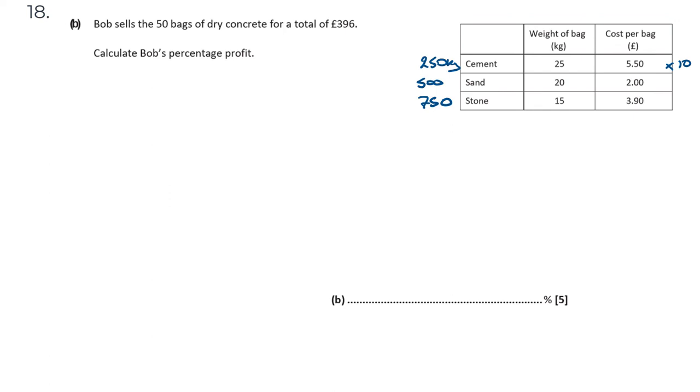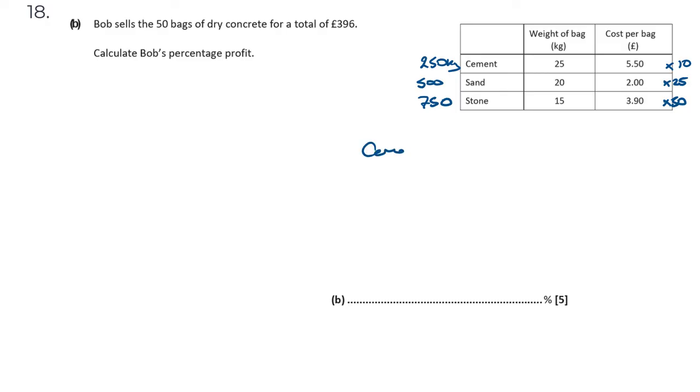For 500 kilograms of sand, if it comes in 20 kilogram bags, how much is that then? 5 bags is 100, so 500 would be 25 bags. So we need 25 of those. And 750 kilograms of stone in 15 kilogram bags. So how many times does 15 go into 75? 15, 30, 45, 60, 75, it goes in 5 times. So I think that's 50 bags then, isn't it? You can just use a calculator if you're not sure how I did those. So then we're going to multiply those together to work out the cost of each of these things.